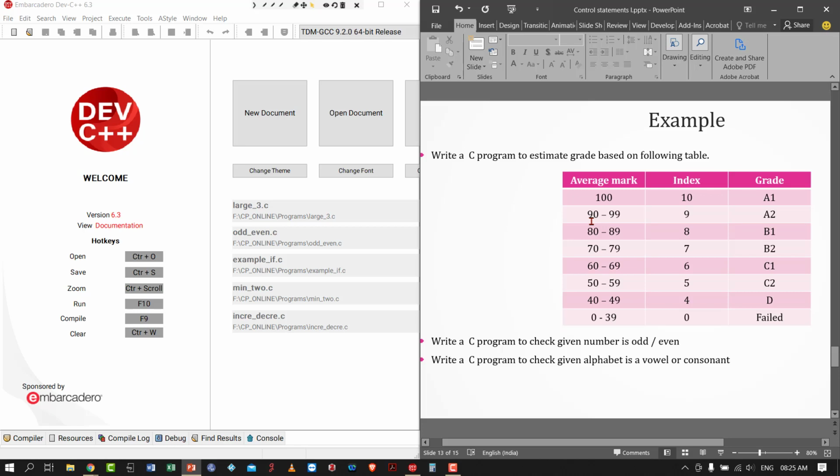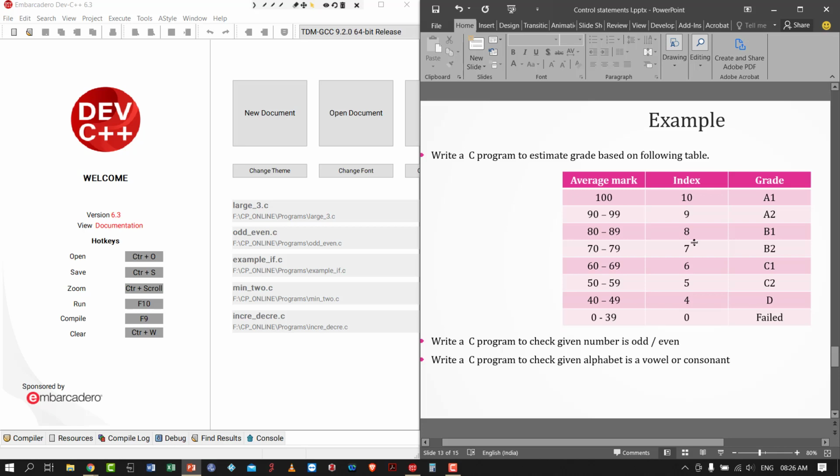Divided by 10, exactly. If you divide 100 by 10, you will get 10. If you divide 90 by 10, you will get 9. If you divide 99 by 10, you will get 9. So all the values in that range will produce 9. Similarly, 80 to 89. Now we understood how to calculate the index.